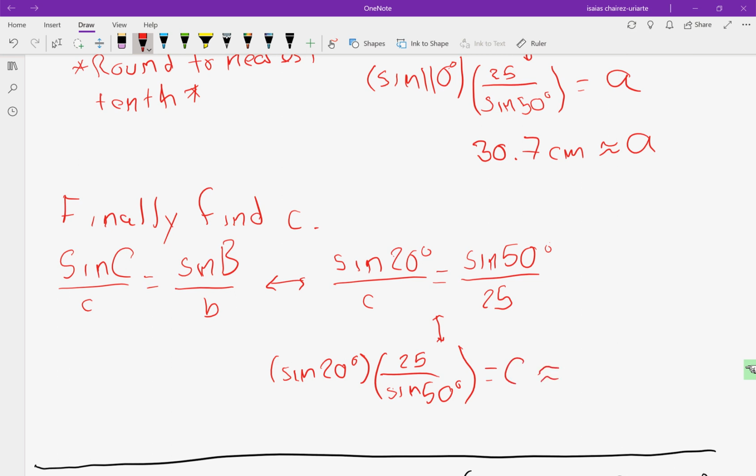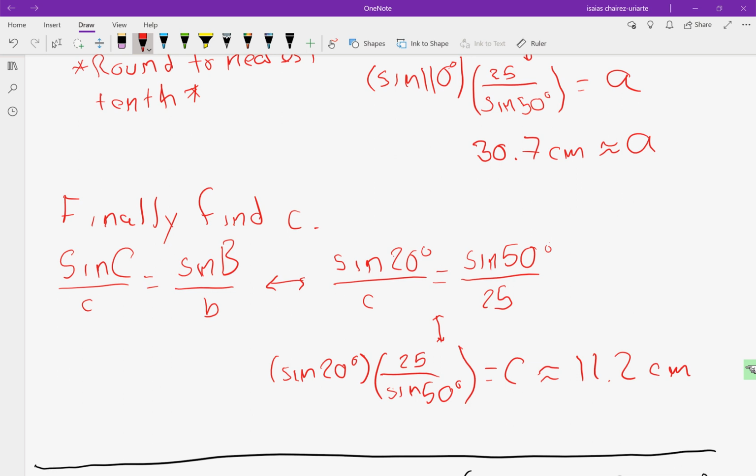And now I have to punch this into my calculator and see what that is. So let me do that. If I do that, I end up concluding that, again, be careful with parentheses, make sure your calculator is in degree mode, and round to the nearest tenth. Side length C is about 11.2 centimeters. That's what I concluded. I hope that we concluded the same. And that's it. I've completed this triangle. I know all of its six dimensions now. I know all of its three angles and the three side lengths.